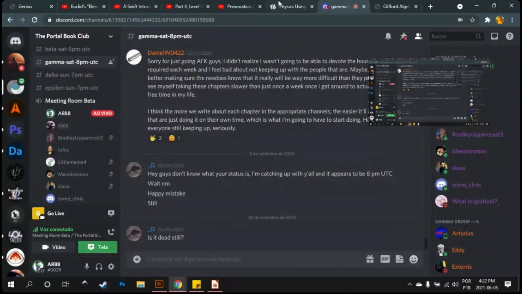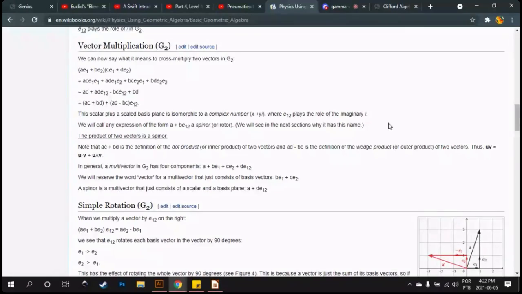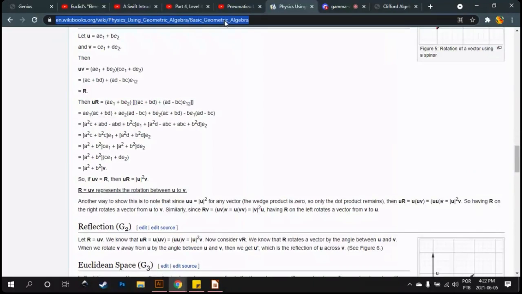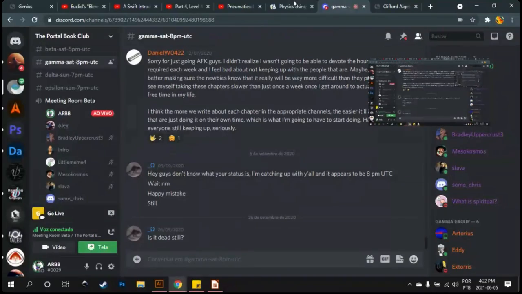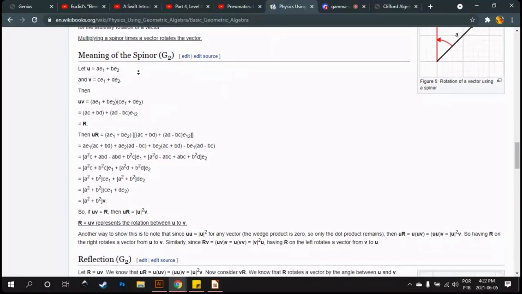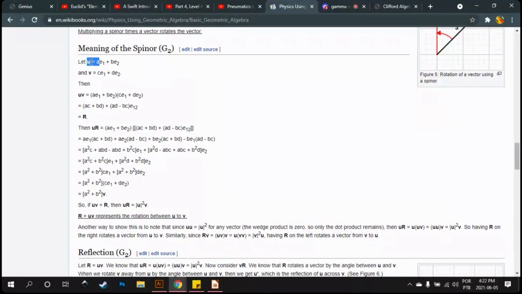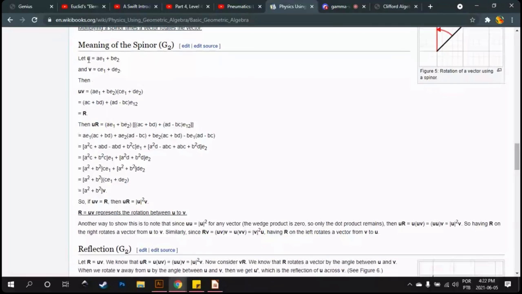And I have this little page that I borrowed. It's a very obscure page. I found it while searching here. And there's this very nice proof that is normally hidden in textbooks, which is that if you let two vectors, A and B, be given by their respective components, and you multiply them out, as we know, this is just equal to the Clifford product, right? So this is just the dot product and the wedge product.